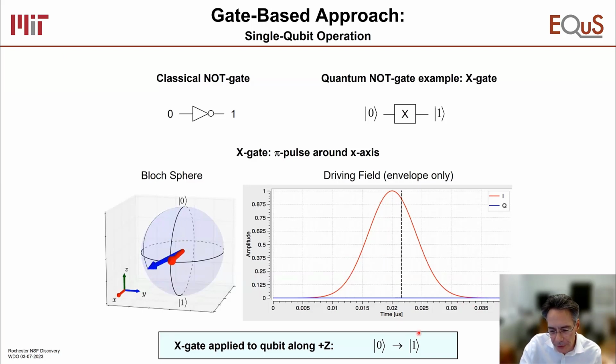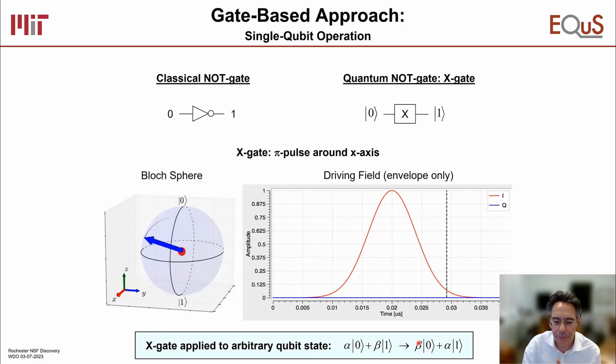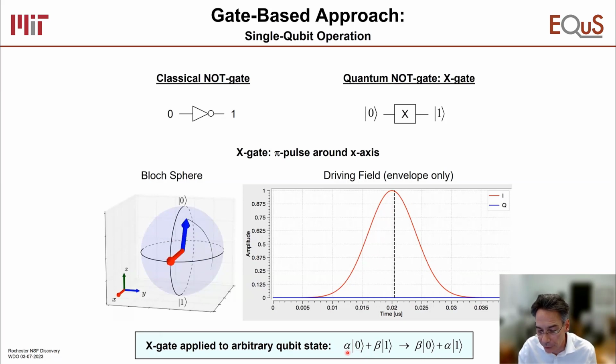Now, the way this is here, it just takes 0 to 1, which, as I mentioned, is North Pole to South Pole, and that's just a classical starting point, a classical ending point. But the point is that we need not start at the North or South Pole. We could start anywhere on the surface of the planet Earth, which represents a superposition state. We start in a superposition state, and we end in a superposition state by rotating 180 degrees around the x-axis. And what this X gate does is it swaps the coefficients on the 0 and 1. You can see here that alpha 0 plus beta 1 goes to beta 0 plus alpha 1. Okay, that's an example of a single qubit gate called the X gate.